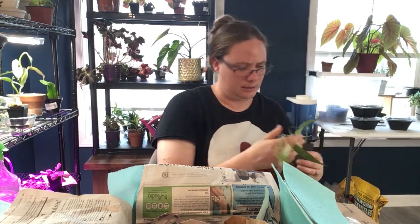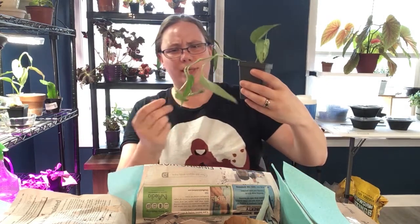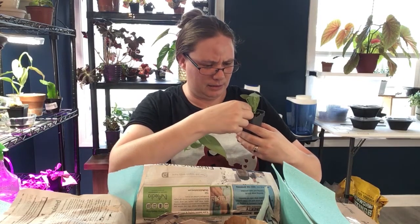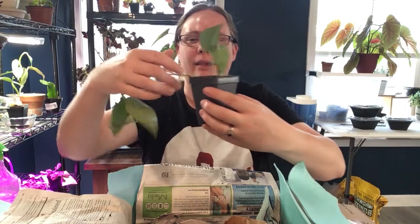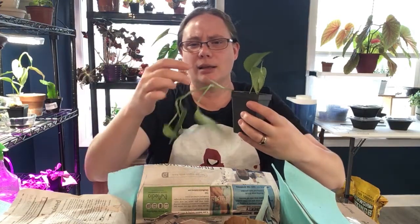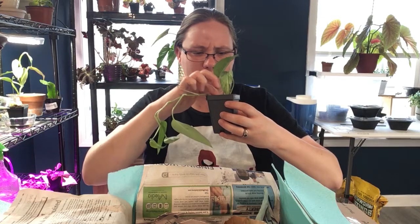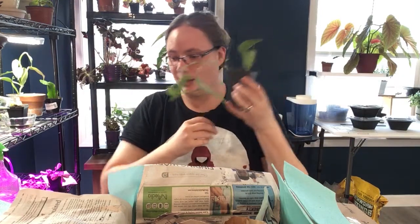All right. So a pretty decent sized plant though. I mean, it is trailing. It looks like it's got two plants in here. There's this one here, and then the one that obviously is trailing. That is a tiny little leaf there though. Huh. And then this is just a leaf. It doesn't look like it's got, oh no, maybe it does have a node attached to it. Okay, there might be a node attached to it down in there. So, either way, now I have my Cebu Blue.